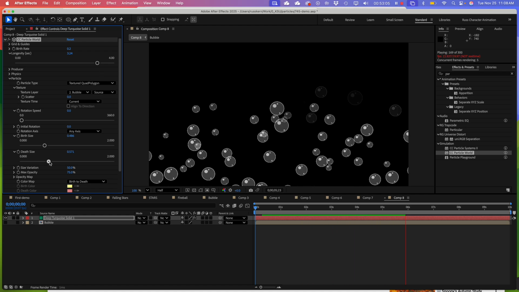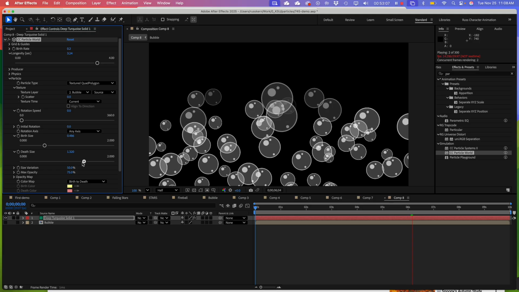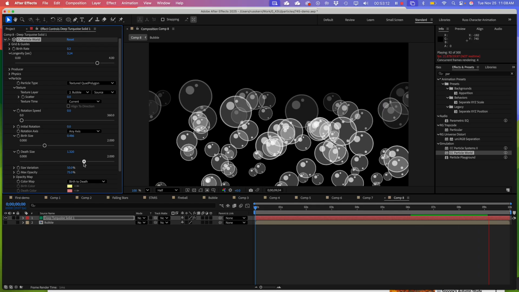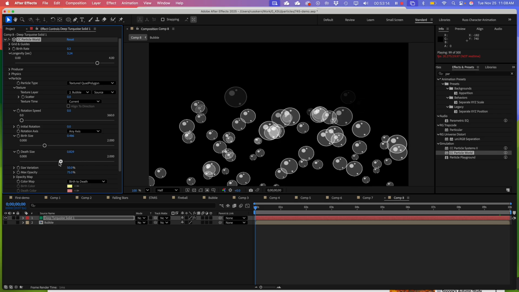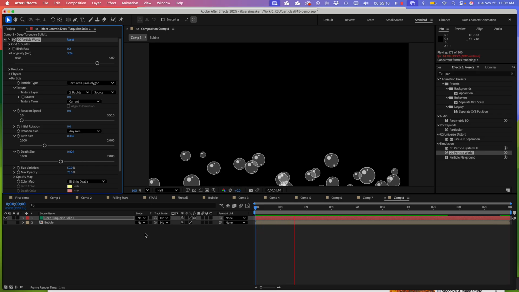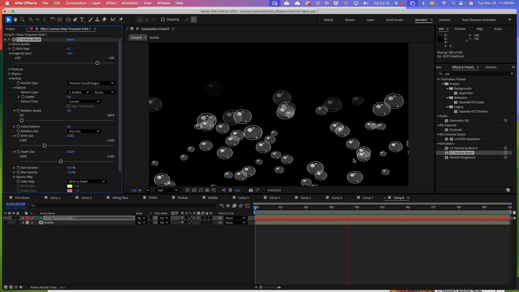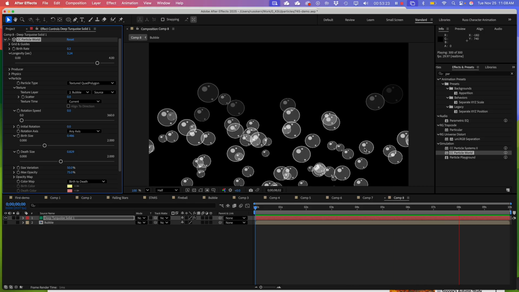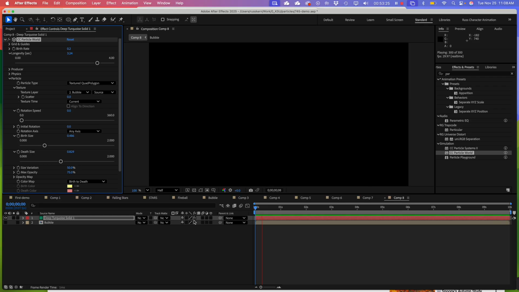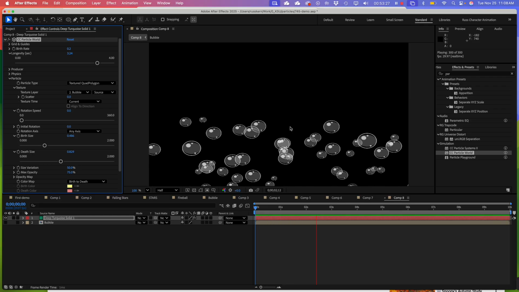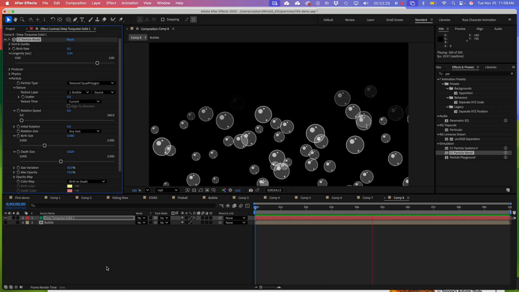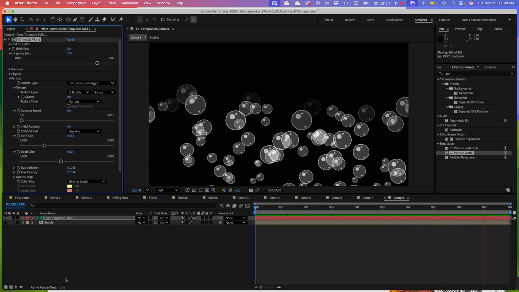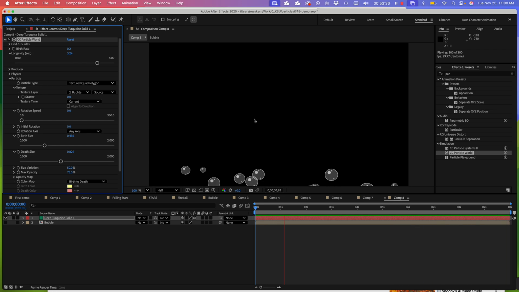This is where making the depth size bigger would probably make sense. The only thing I don't like about my animation is that the animation on the bubble itself is very uniform. So I could probably offset that a little bit, but I don't really care for that part. But I guess the bigger point is that you can use any object you want.